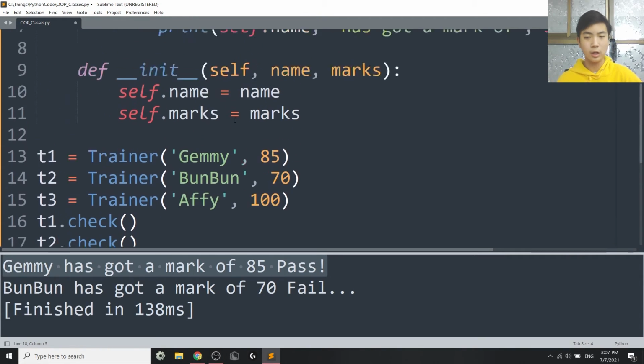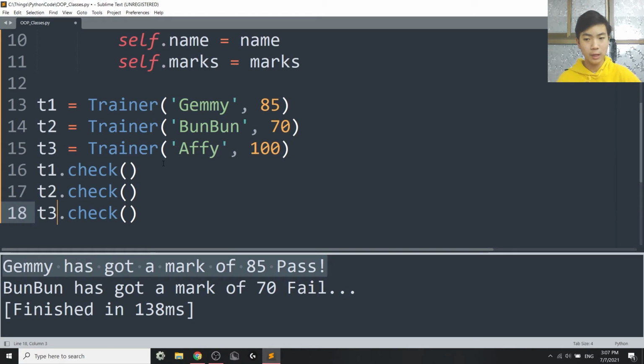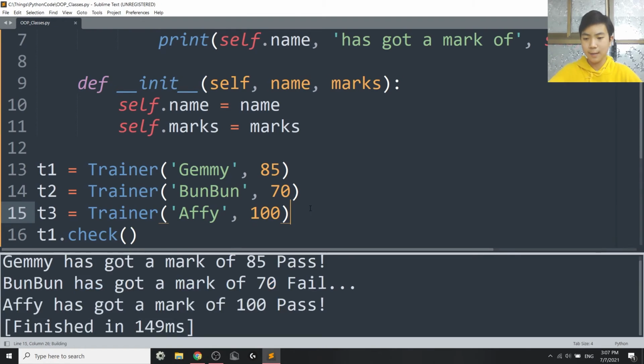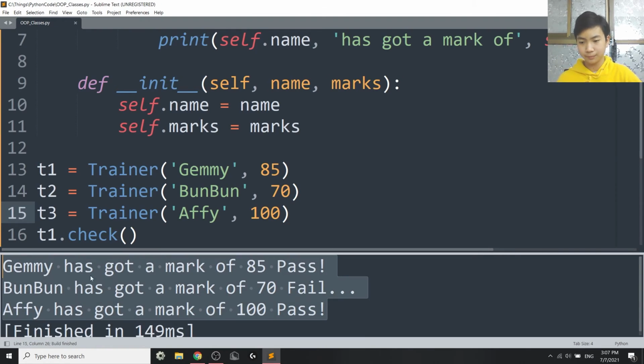This is just to create an object. You just need 2 lines of, actually 1 line of code, and then this one is just used to check it. So honestly, this is why class is great in Python. You only need 1 line, and it will just solve all your problems, make your code much more efficient. So let's run this time. So you can see that Affy has been added, just so simple, in 2 lines.